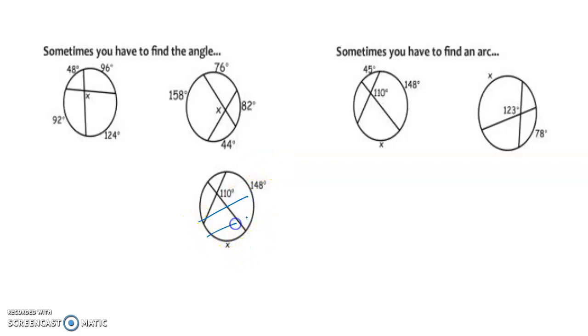First of all, I want to let you know this problem right here is right there. So let's just look at these two. Sometimes you have to find the angle. So let's think about this. This is what I'm looking for. Remember, my angle measure equals the captured arc and the one that's across from it. Arc plus arc divided by 2. So I'd multiply by 2 on both sides. What is 124 plus 48, is 172. Divide by 2 on both sides. And I get x equals 86.